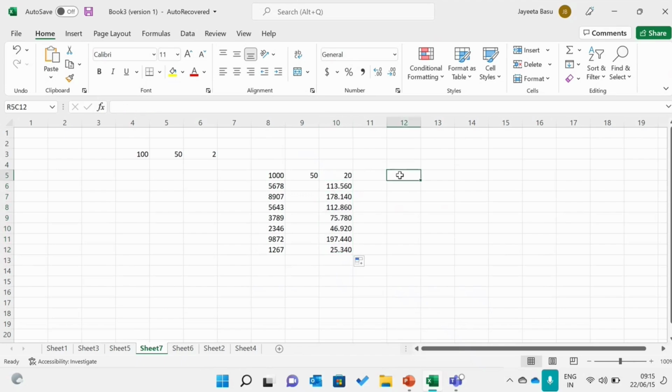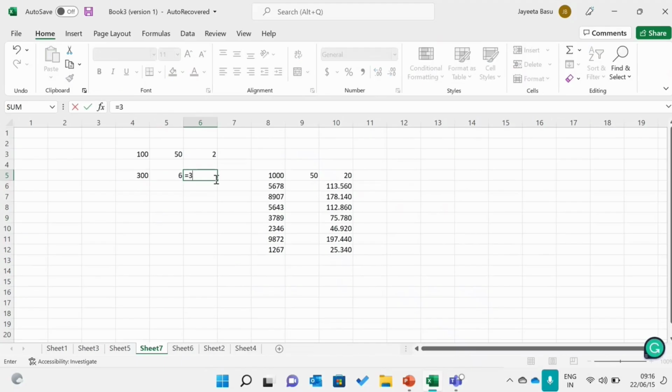Again, to do division, one way to do it is, I'm going to show it again. It's a 306. You can do equal to 300/6. No brackets required, no cell selecting required. You press enter, right?